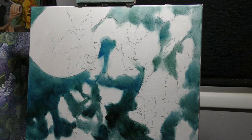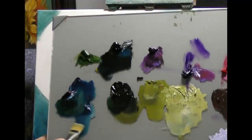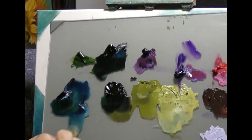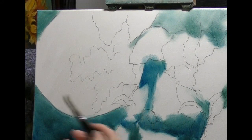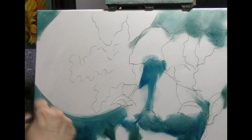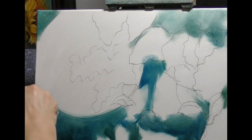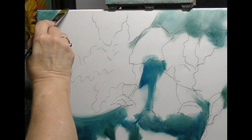And I'm going to start with a little bit of phthalo blue, very, very pale. I'm going to go right next to the edge of the moon, right along the border. Very, very pale, just to soften this edge down a little bit so that it blends into the background just a touch.